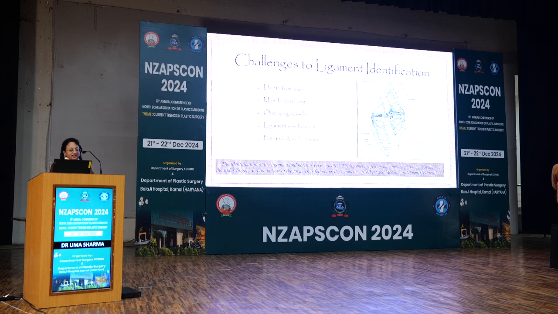Now, there are numerous challenges to identification of the ligament, and that is where this paper will finally lead. One is the depth from skin. The depth from skin would include skin, subcutaneous tissue, the trapezius muscle, and in heavy-built people, a good chunk of the supraspinatus muscle. This depth may range up to 6 centimeters, 8 centimeters.